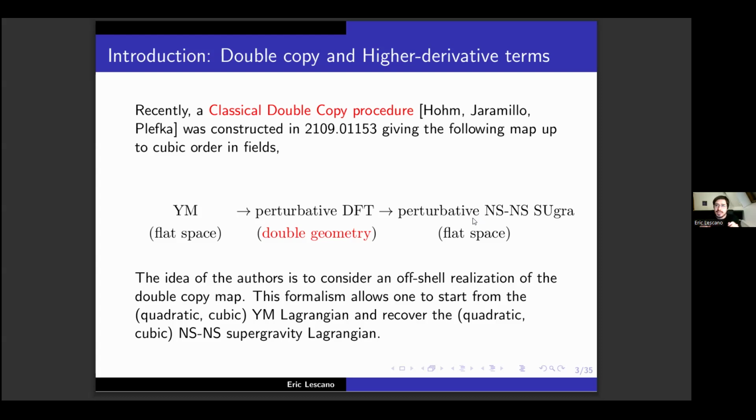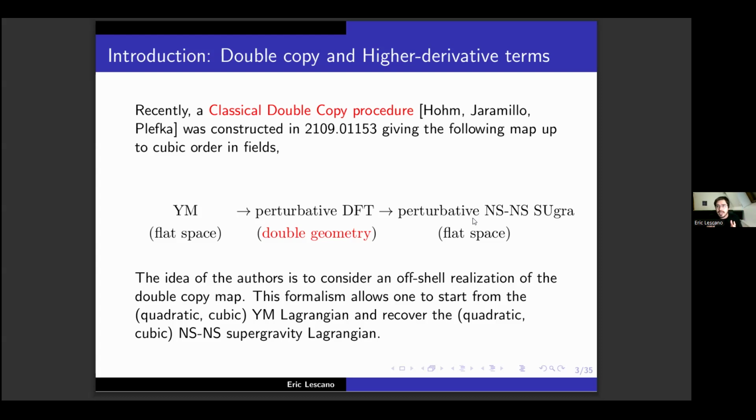In the middle, they obtain a double geometry that I will explain a little bit, because I did my PhD in double field theory, and this is very related to double field theory. So people who know a little bit about this theory will understand this procedure a little better, but I will try to explain in a very general way. So if you don't know about this kind of double geometry or DFT approaches, don't you worry.